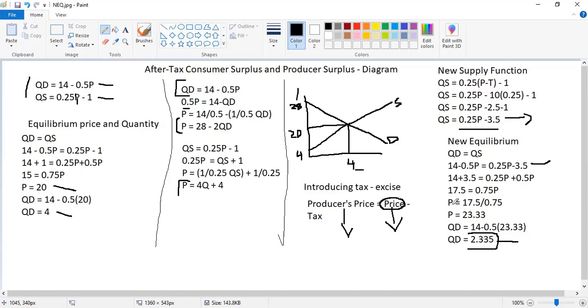And for consumers, when price increases, the quantity they are demanding falls, right? But producers too, someone may say that when price increases, it's an incentive for producers to produce more. But this is not the case, because there is a tax factor.